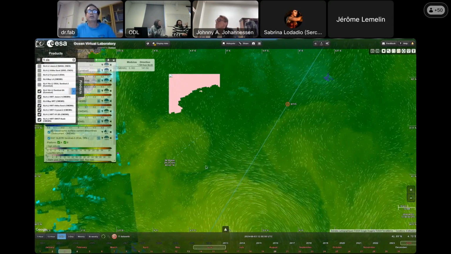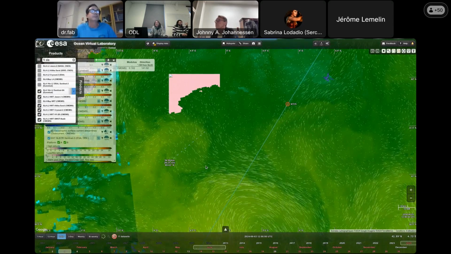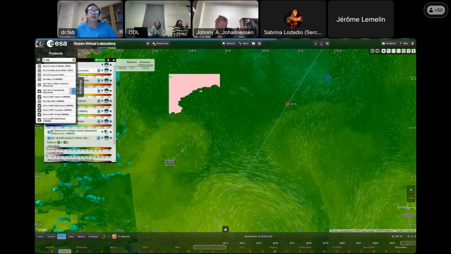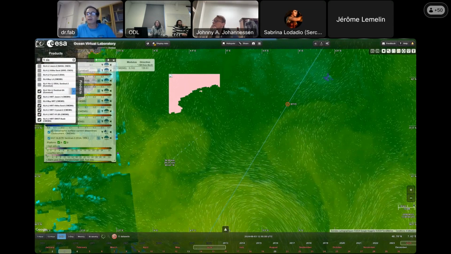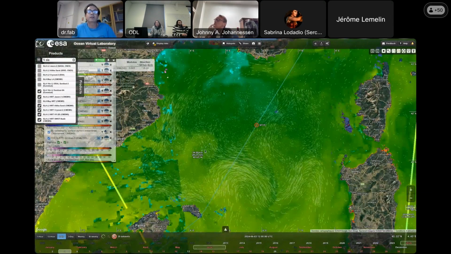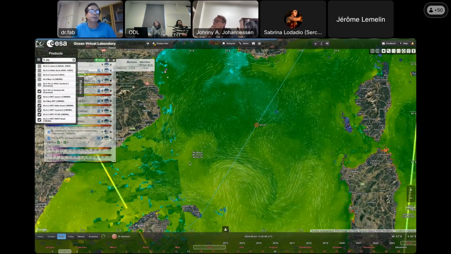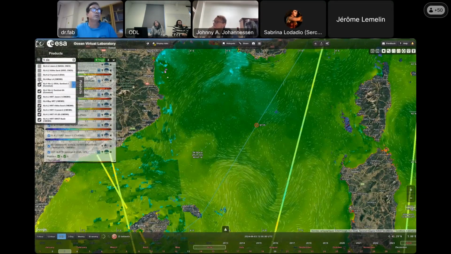And so you see that we have to give time to the server to load the data, because we are selecting many layers now. But we see that there are very few altimeter tracks on this day.